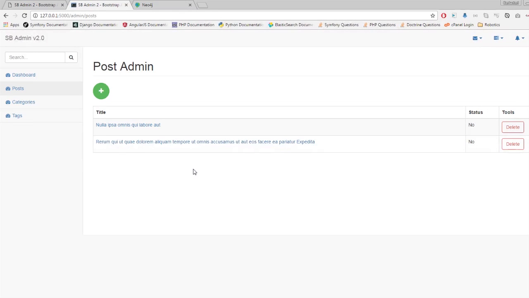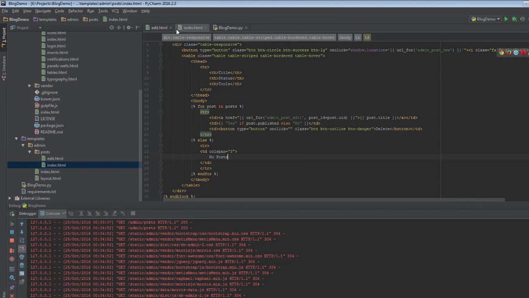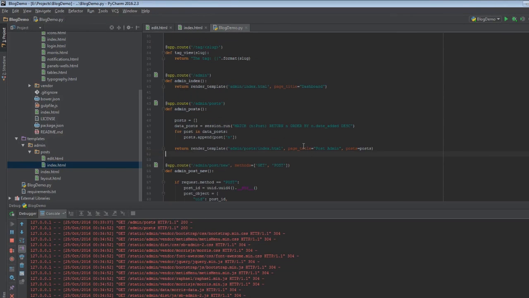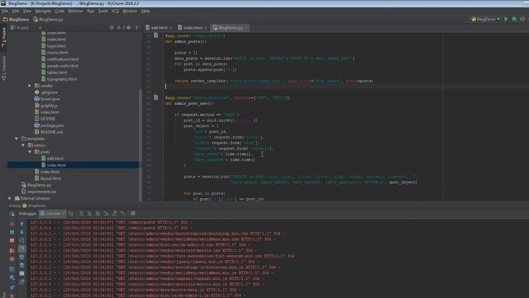And there we have it. We have our first couple of posts in our admin. So now the very last thing that we need to deal with is the editing of these posts. So when we click on it, we obviously see this page. Not ideal. Now we need to set up the editor to also use this same template to pre-populate the fields with existing data and allow an update to happen.